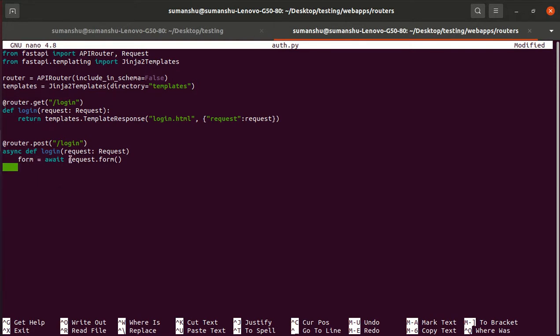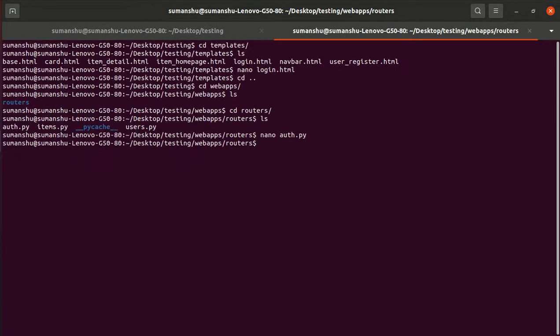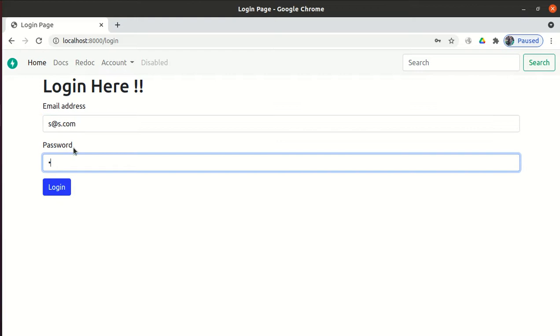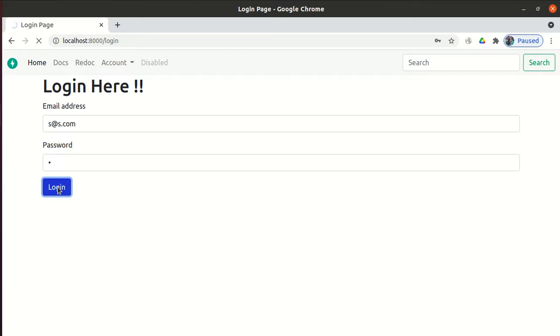Alright, okay, so now let me print form.get email, print form.get password, just to see whether this part is working or not. s@s.com, enter.